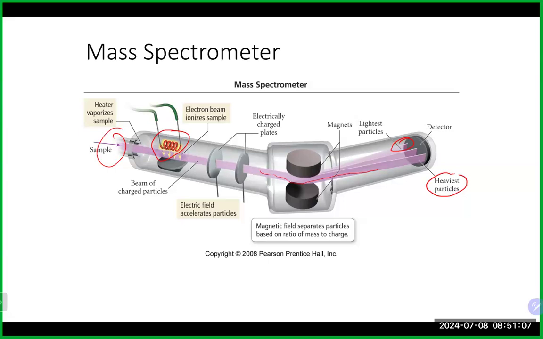Yeah, so it does break it up into the different isotopes because they have different masses, right? So as they go through those, the lighter things are going to move a little quicker, right? The heavier things are going to move a little slower. So that's going to allow them to separate out. And they will give peaks based on the percentage of how much is there. And they measure those peaks and come up with a percentage, based on the overall amount that was in the sample. Other questions?